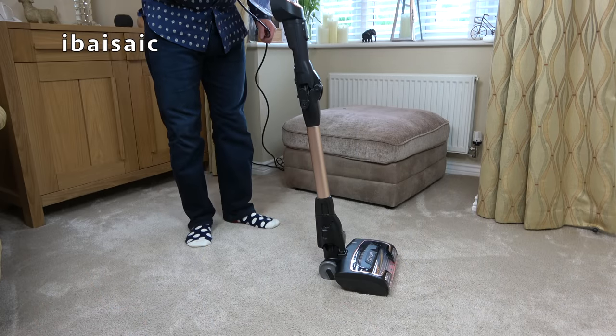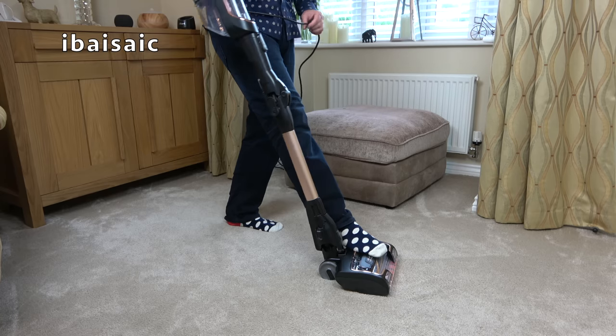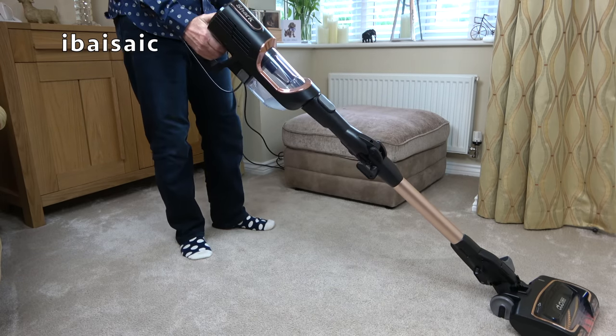Okay, it's time to try the cleaner out for the first time. To lower the handle, put your foot on the DuoClean head and pull the handle back and switch on.